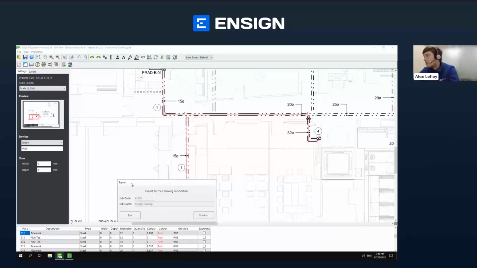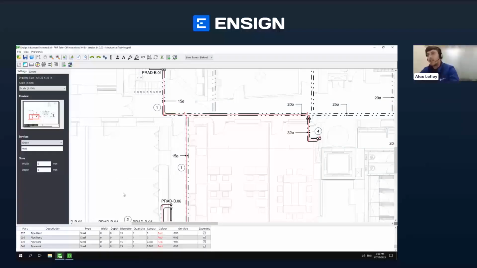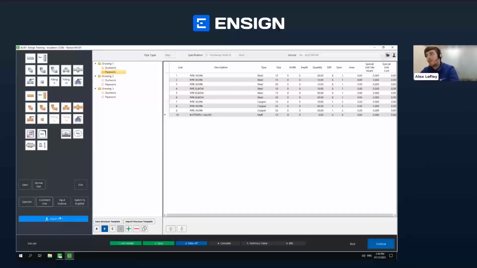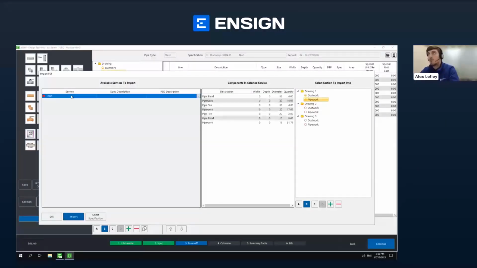Now, to make sure you've done this properly, if that is the right job, just press confirm. As soon as you do it, all these should become ticked to tell you it has successfully sent it all, which it has. So now I can flick back to the PDF takeoff and press this big import PDF button, which will allow me to choose my spec. We can view what we've done on the PDF takeoff and then associate a spec to this.